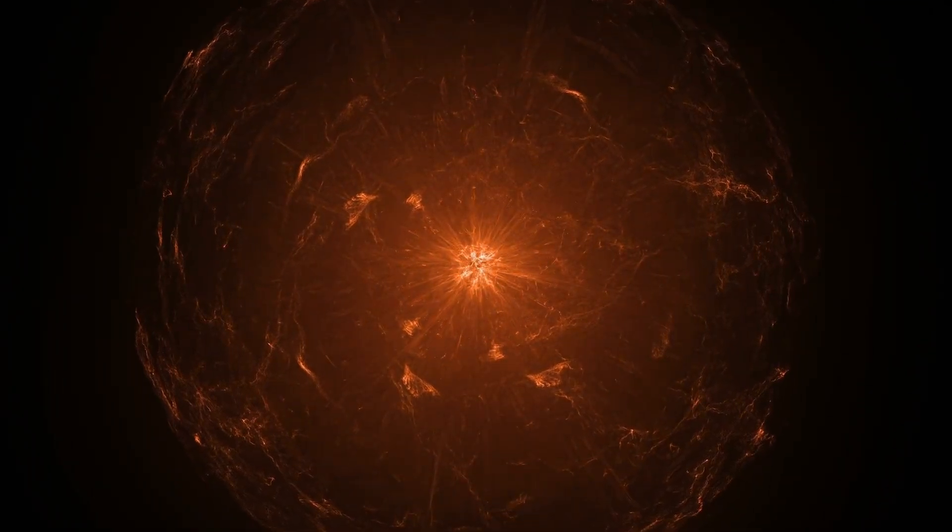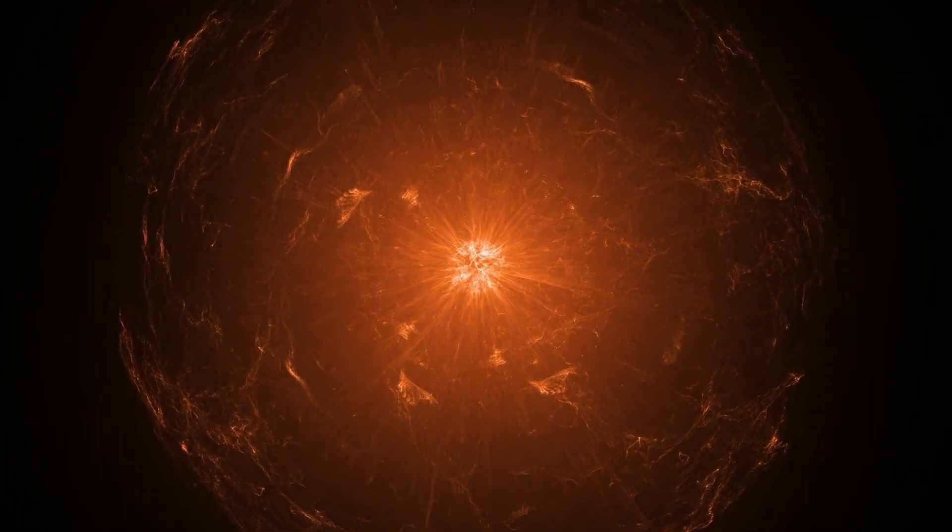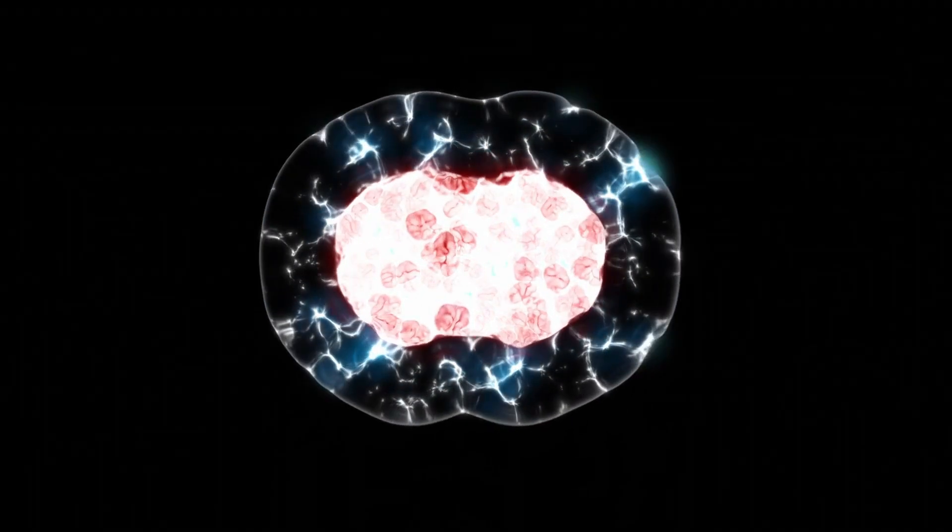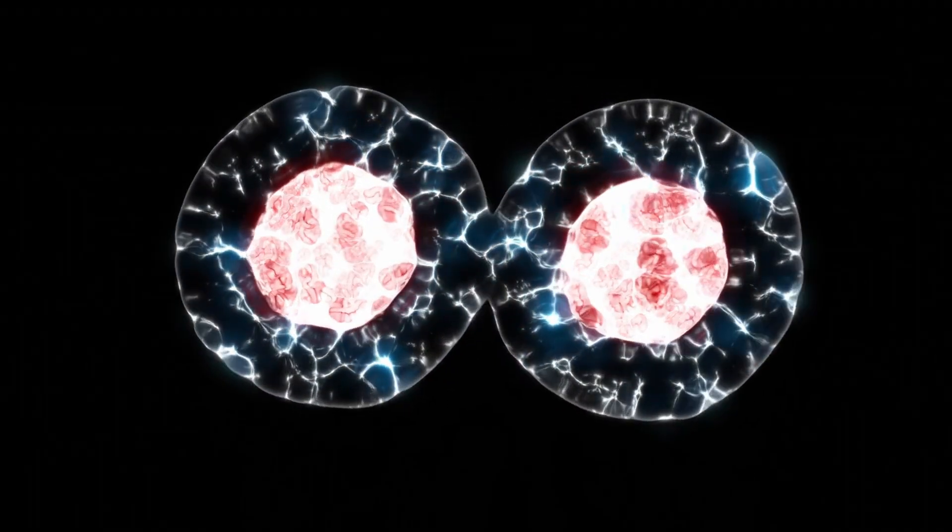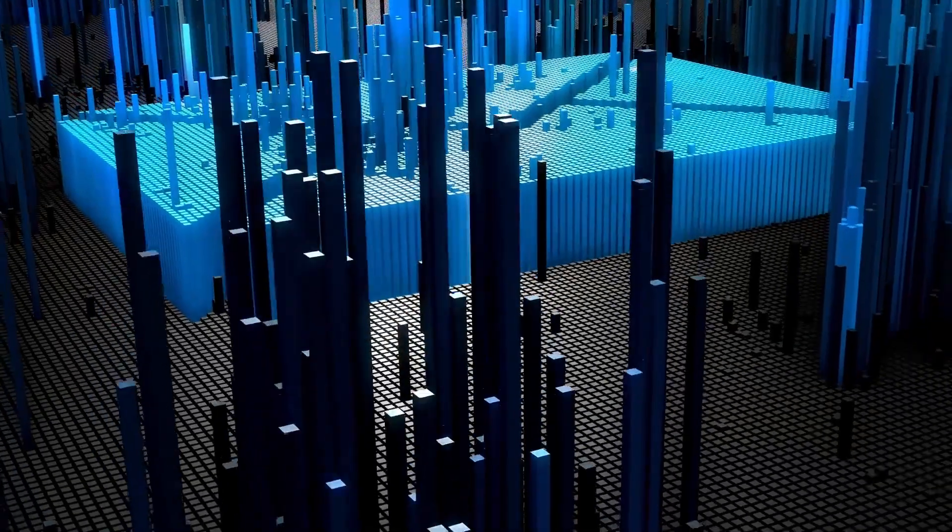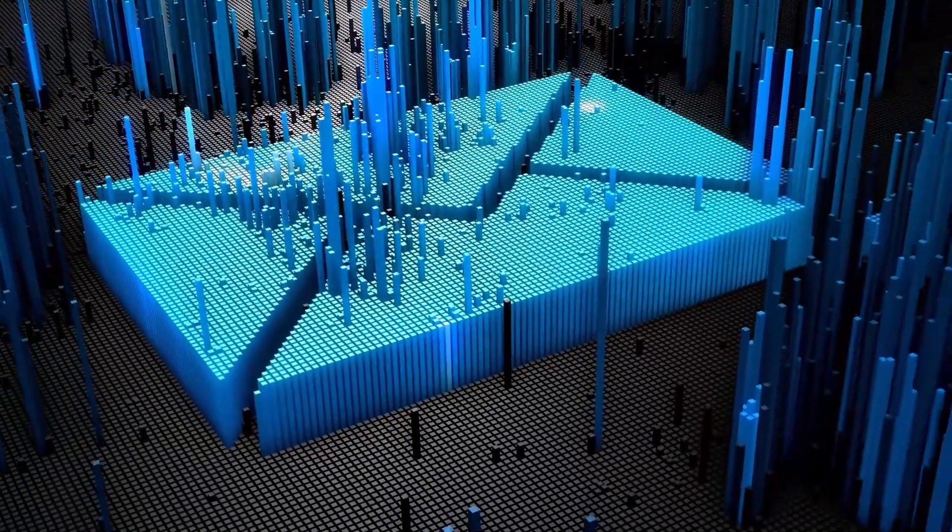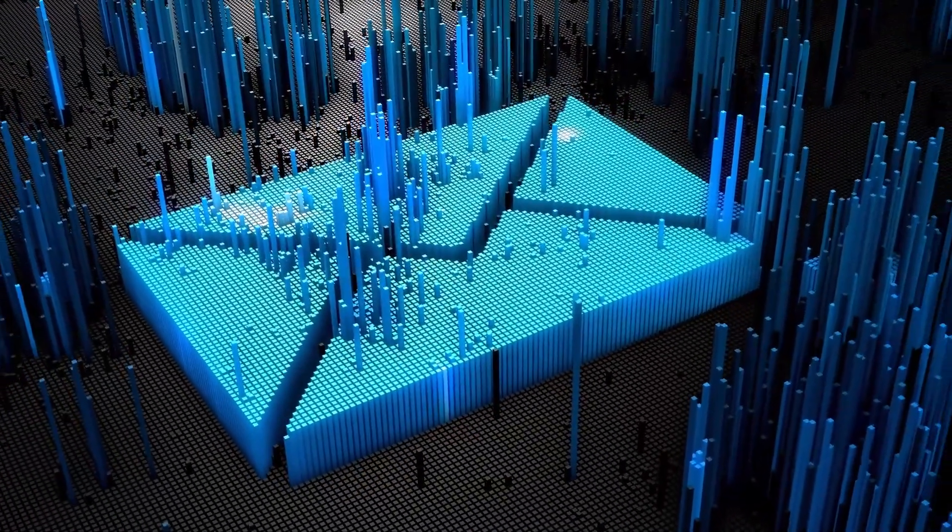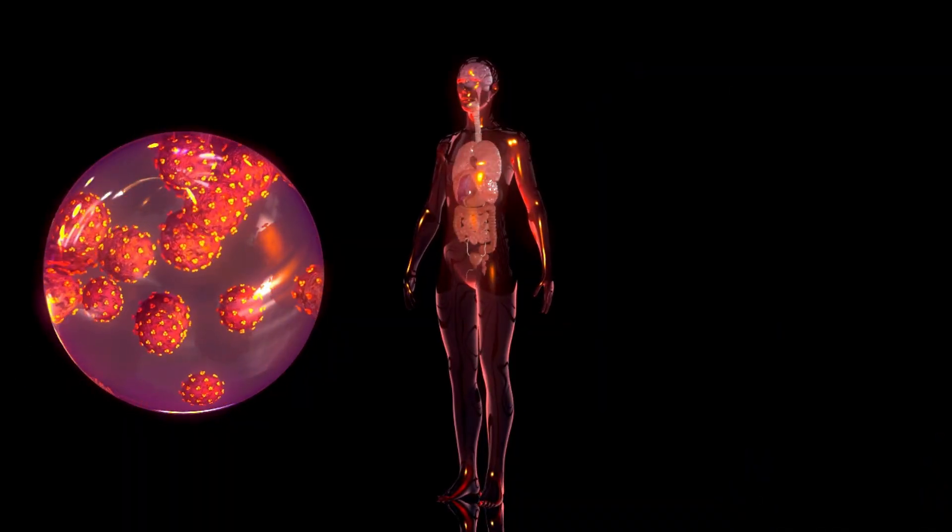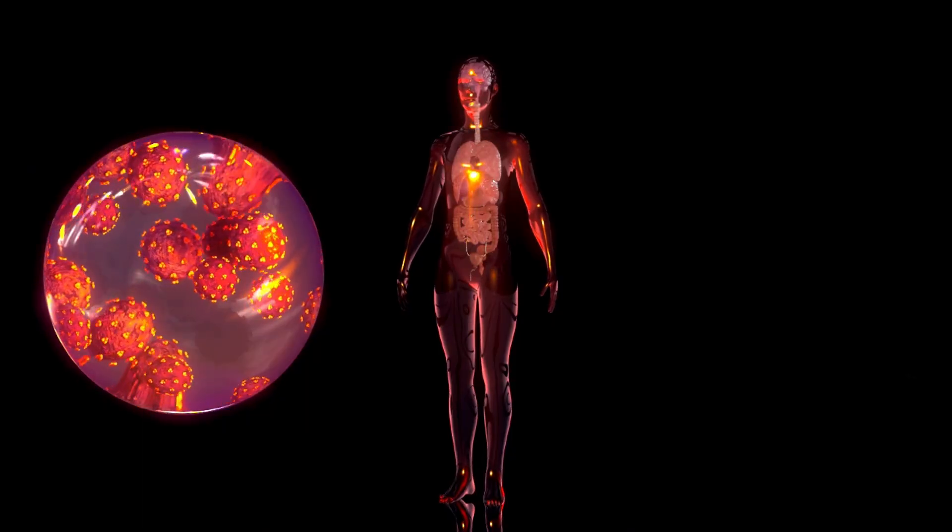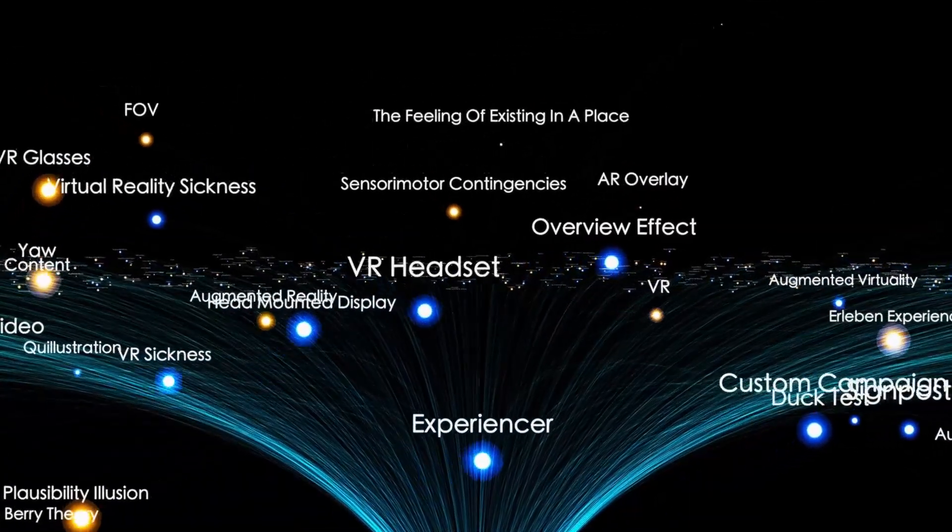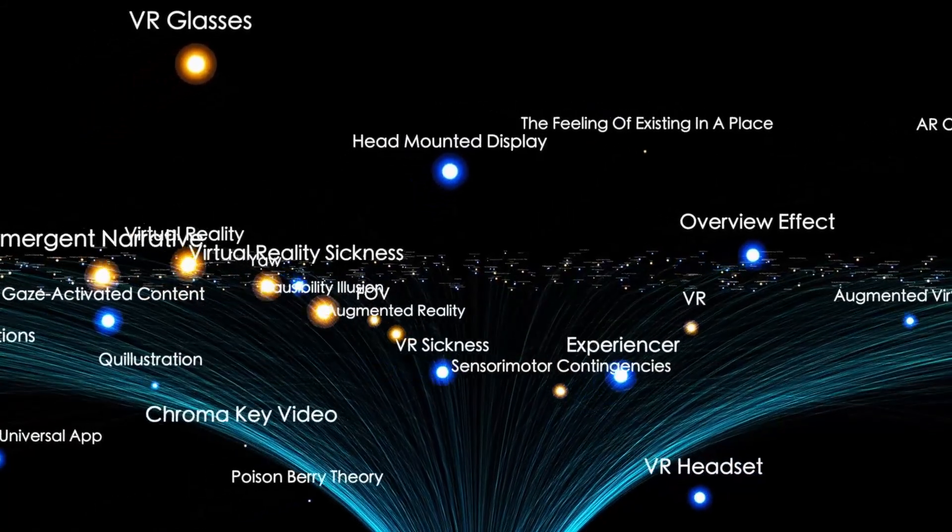Then, on the night of October 2nd, as the skies over Mars fell into darkness, Perseverance began a nine-minute exposure—a long, patient stare into the alien night. When the image was finally transmitted back to Earth, what it revealed sent ripples through the scientific community. Across the frame, cutting diagonally through the blackness, was a bright, thin streak of light. Not a random flash or cosmic ray, but a continuous trail of motion stretching perfectly across multiple exposures. It wasn't a glitch. It wasn't a satellite. It wasn't a meteor.